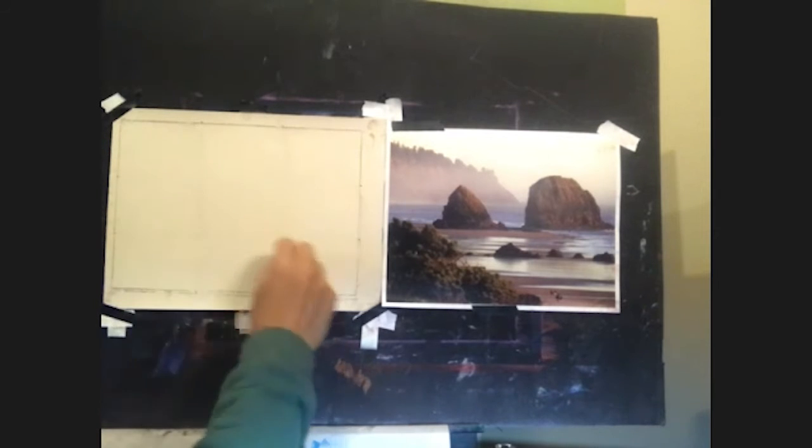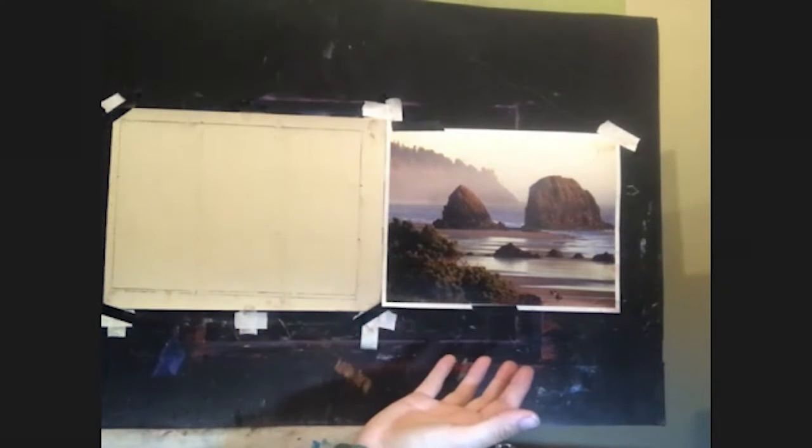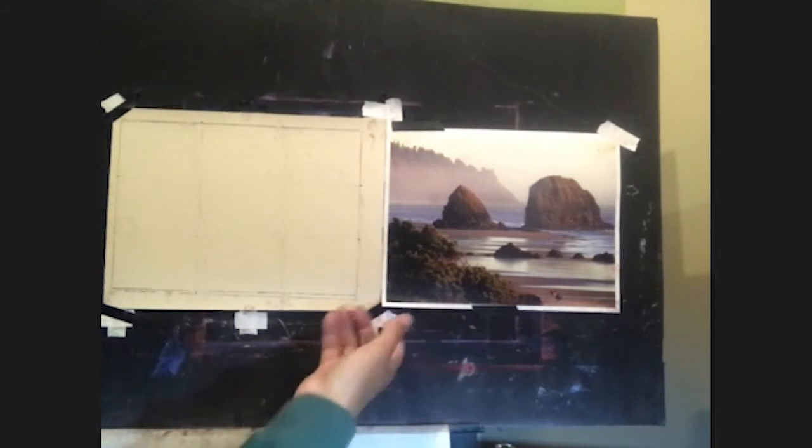If you feel like your brain's just saying, oh, this is a rock, and you're just kind of drawing, and then you're like, why is this proportionally not looking right? Turn everything upside down. Turn off your left side of your brain, get your right brain engaged. It's a very easy trick, and it's very helpful. I do it a lot.